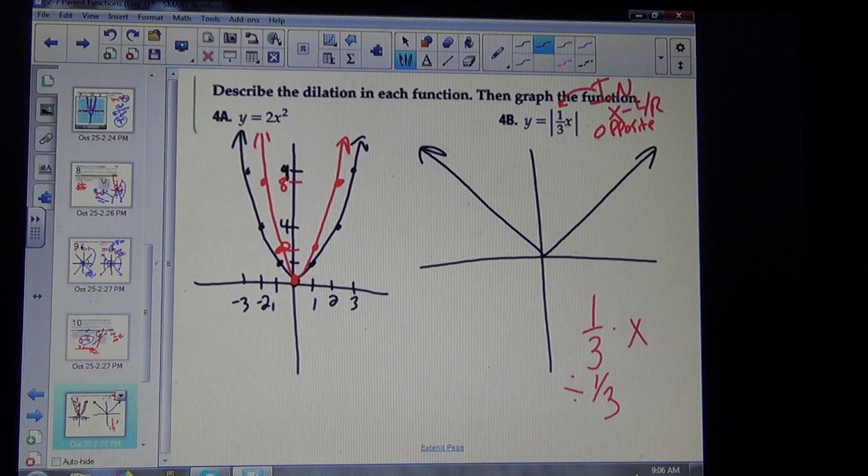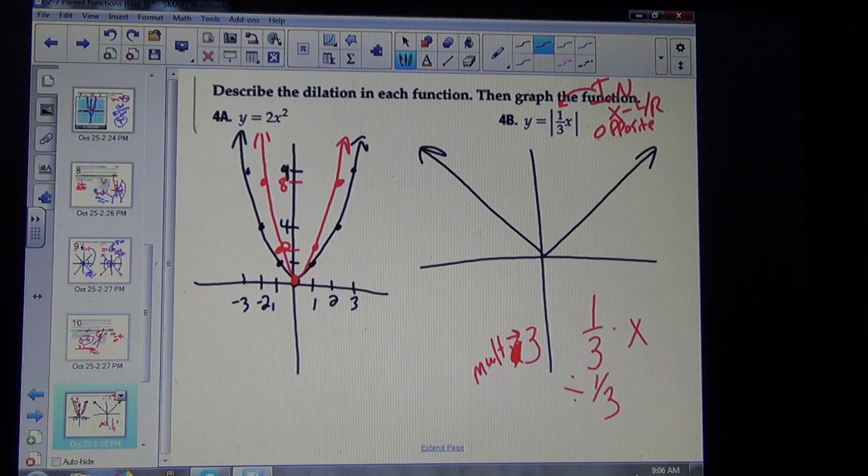Nope. So instead of dividing by 1/3, we do the opposite, or not the opposite. Dividing by 1/3 is the same as multiplying by the reciprocal, correct? So we're actually going to multiply by 3. Okay, I'll use the multiplication sign of a dot instead of an x. Actually, that's kind of confusing too. Let's just say we're going to multiply by 3.